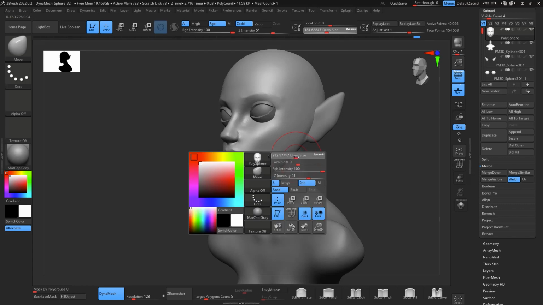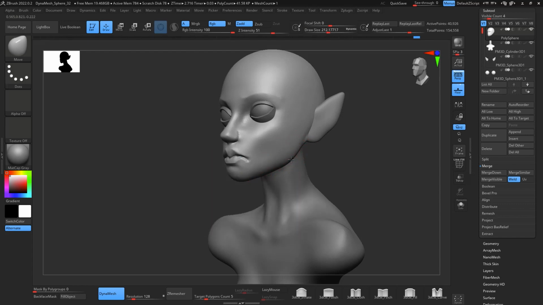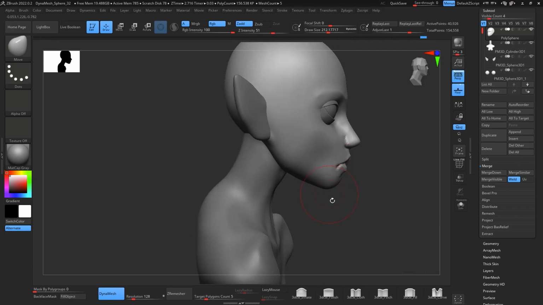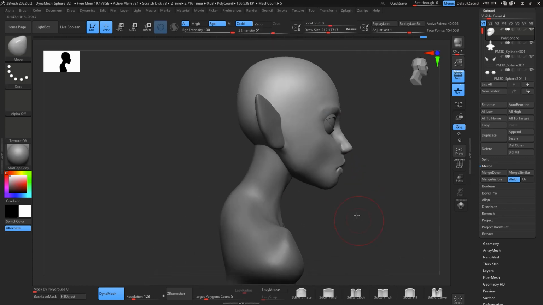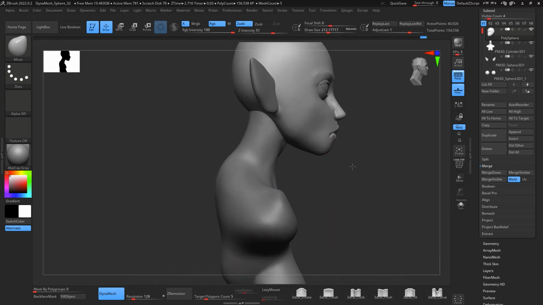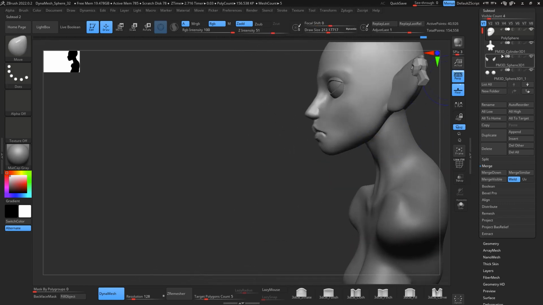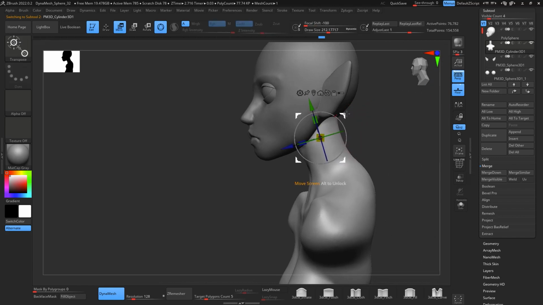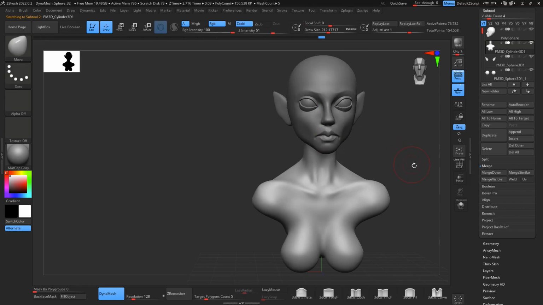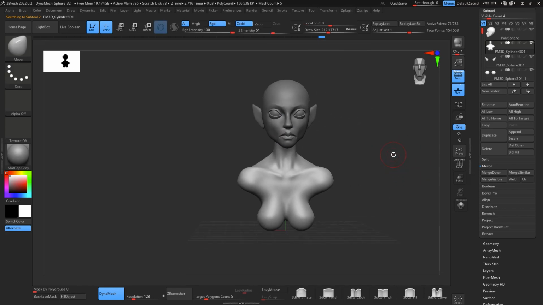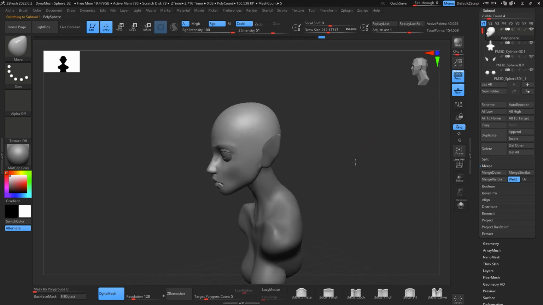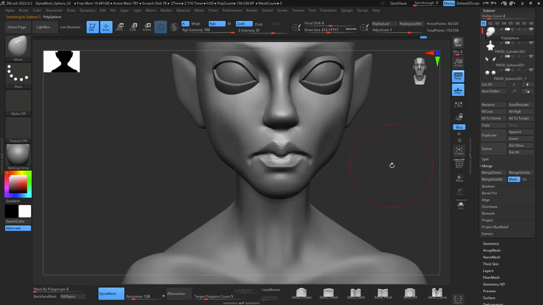Let's bring the jaw a little bit more pronounced, like that. Okay. I'm gonna take this part and bring it inside a little bit more. Perfect. So it's all part of working with the proportions of the character. Okay, so that's kind of getting there.